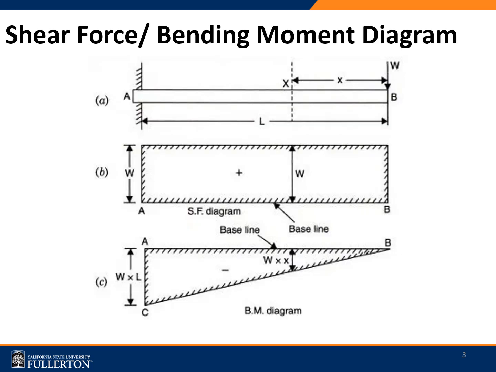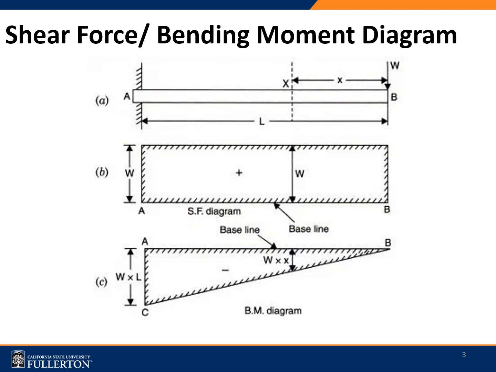Now let's take a look at the shear force and bending moment diagrams acting on a cantilever beam. The shear force acting at any section of a cantilever beam is the sum of the loads between the section and the free end. And the bending moment at a given section of a cantilever beam is the sum of the moments about the section of all the loads acting between the section and the free end.